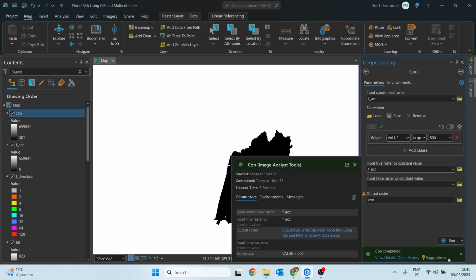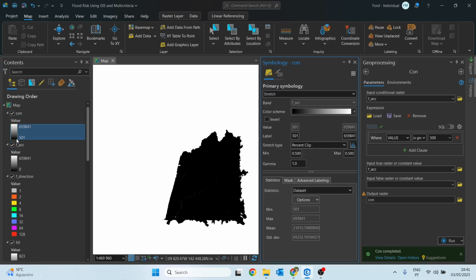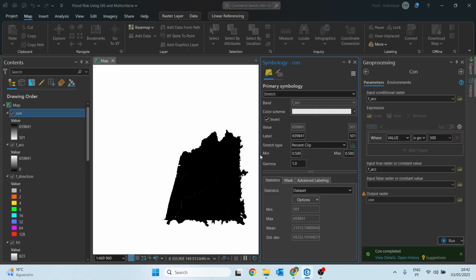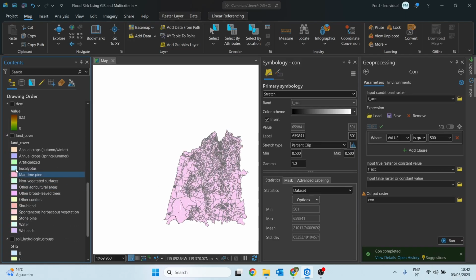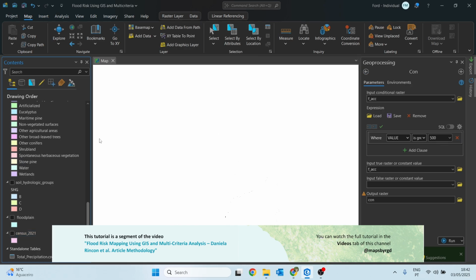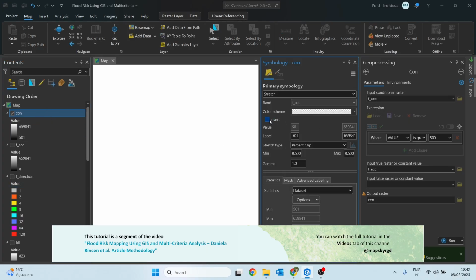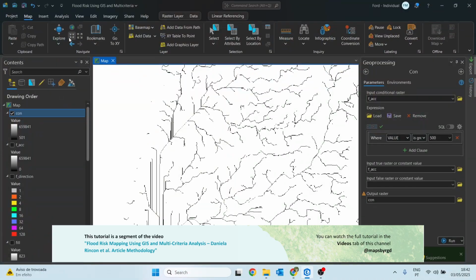Okay, so we have our result, but we need to uncheck some of the elements so we can see this example better. Let me just invert the symbology of the Con raster, not here but here, and let me just uncheck these elements. Okay, this one, also the census data. Yeah, we need to flip the values as well, because now we cannot see, as the rivers are represented in white. Okay, so here we have some of the rivers represented, but we have a lot of them, and I don't want this. I want to represent only the major lines. So we need to set a different value on the Con raster, okay?